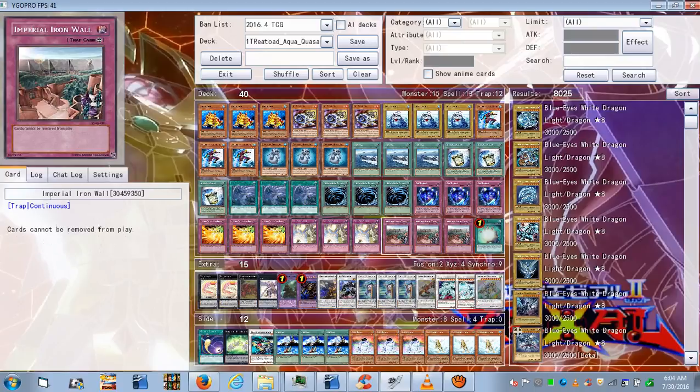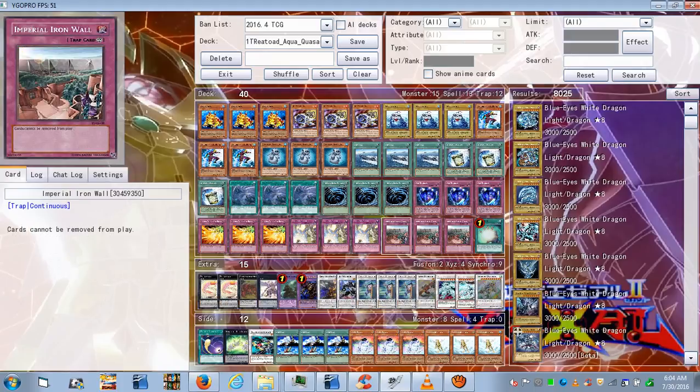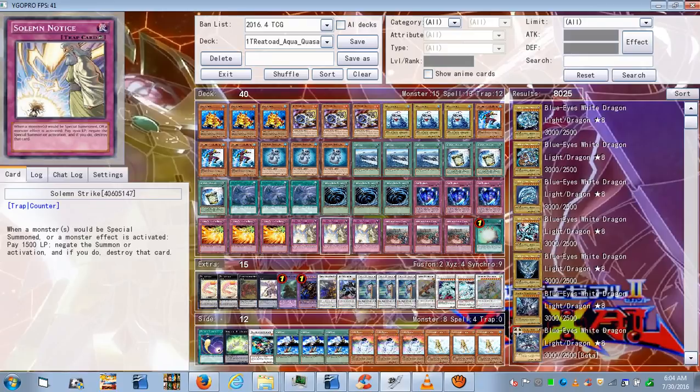Which hopefully I expect to get into, like, a red screen, because the red screen will help me stall even longer. I consider it like a draw engine, so forth and so forth. I don't need to explain too much, right? You guys should understand this by now, how great these cards are. Solemn Strike, general purpose, negates monster effects, negates inherent summons, and negates pendulum summons. So it's great in general. So obviously you don't have to explain too much why you should play it. Obviously you should know that you should play it.